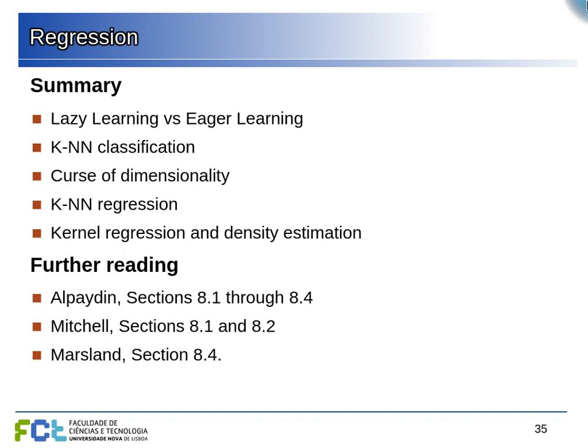When you're using distance-based methods like k-nearest neighbors classification or k-nearest neighbors regression and so on, you have to take care because as you increase the dimensions, the number of features that you have, this is not very intuitive, but the kernel area around each point becomes a very small hypervolume relative to the frontier. So you can get some problems when you have too many features with these kinds of methods. In these sections of Alpaydin, Mitchell and Marsland, you have some discussion about these classifiers and the kernel methods. I recommend that you read them.